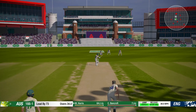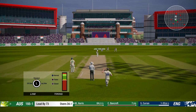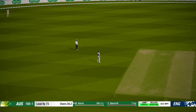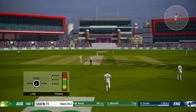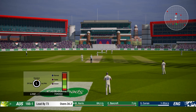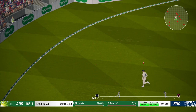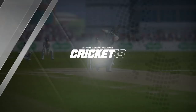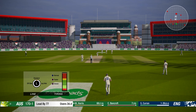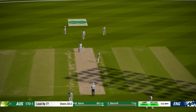Steaming in, Sam Curran. Last ball of the five overs, or last over of the five, I should say. Desperately trying to work that ball into the onside. Oh, that's a lovely shot. Cracked away. That's going to be four runs. Well played. Beautiful. Gets him playing defensively there. Good use of the slower ball.